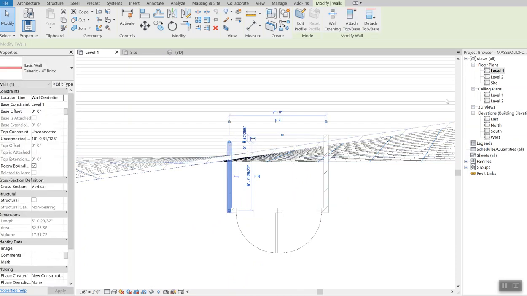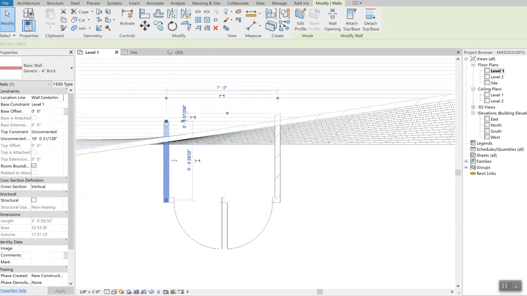And we need to break this wall also. There is a wall break command somewhere here. We're going to use that, making this wall short.